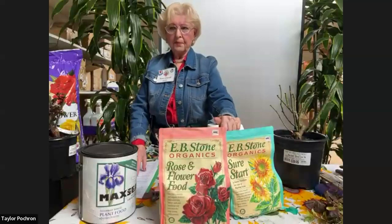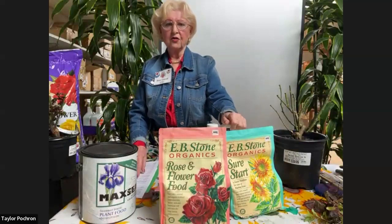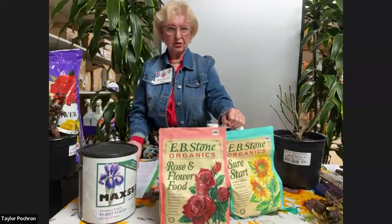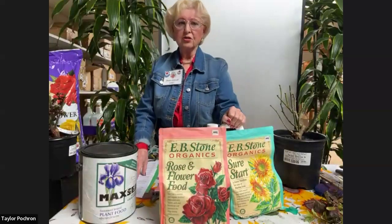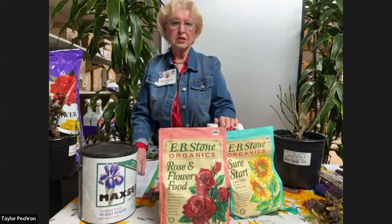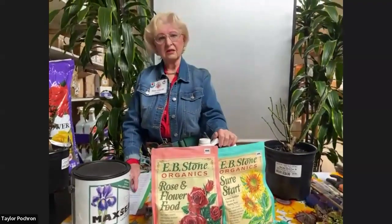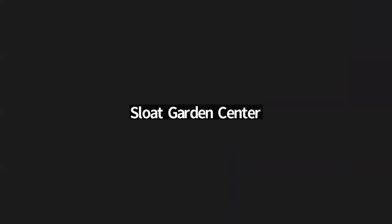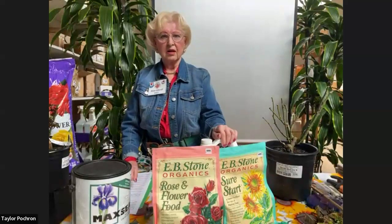Yes. In most areas, there is plenty of that in the soil still. And if you overuse it, you're poisoning your soil. So be very careful. Get a soil test, and if it says yes, you need that, then by all means use it. But most of the time they do not recommend that, because there is still plenty in the soil. You can put too much of that stuff into your soil and wonder why the roses are having problems. So be careful with that.